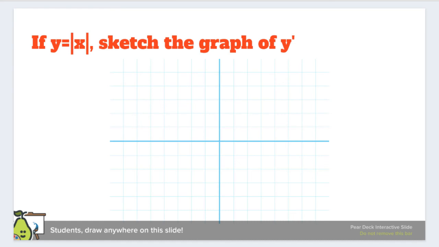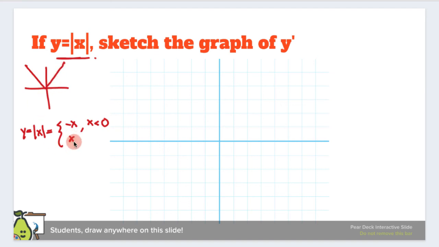Finally, I just wanted to end with one that we've seen so many times this year, y equals the absolute value of x, but this time I want you to sketch the graph of its derivative. So we know that y equals the absolute value of x looks like this and this because y equals the absolute value of x is defined as the opposite of x for any values less than 0, and itself, y equals x, for any values greater than or equal to 0, right? So y prime, if I look at this piecewise, is just going to be the derivative of negative x, which is negative 1 for values less than 0 and 1 for values greater than 0 because the slope is literally negative 1 and then it jumps to positive 1.